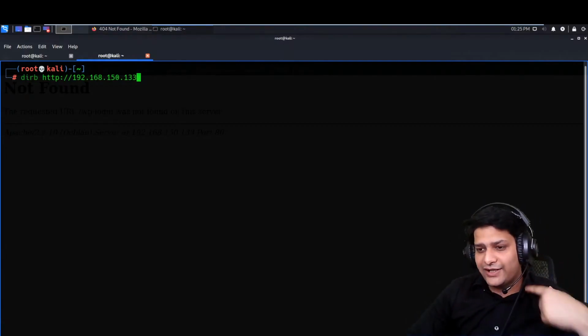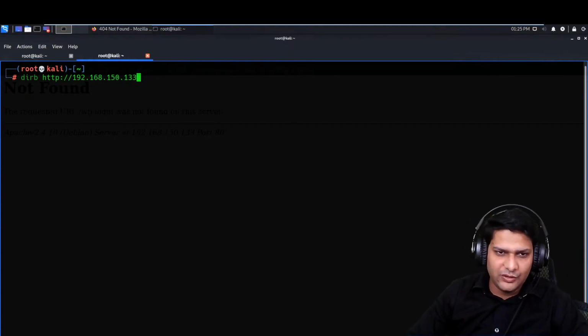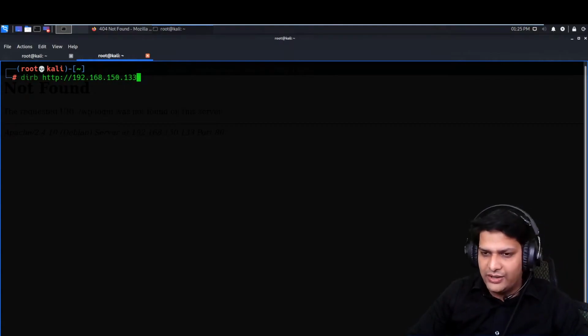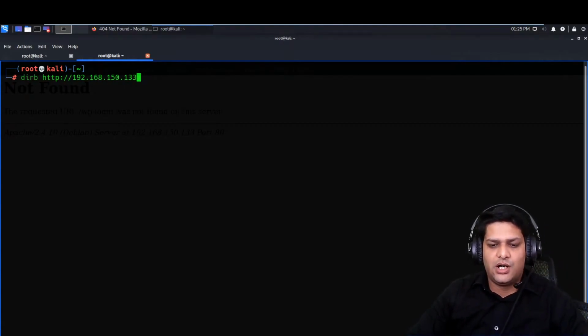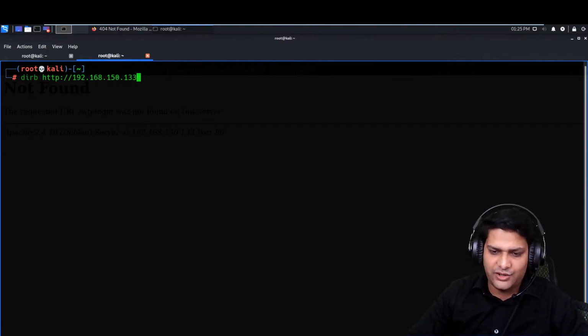Anyways, so dirbuster I'm using. There are some other people who are using something else. You go ahead, Gobuster, dirsearch, FFUF tool, anything, whatever you want. There are many tools for that. I like dirbuster. It's a default one, and usually in OSCP this tool is allowed, so I'm happy with that.